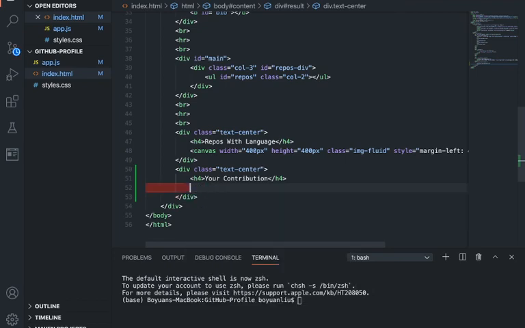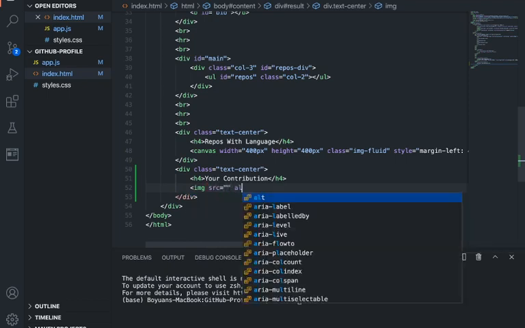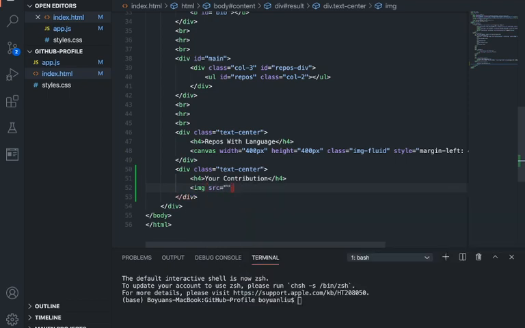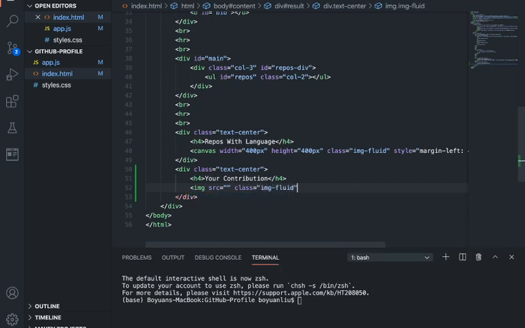Don't forget about it. Image source, class image-fluid, alt contribution calendar, ID going to be calendar.